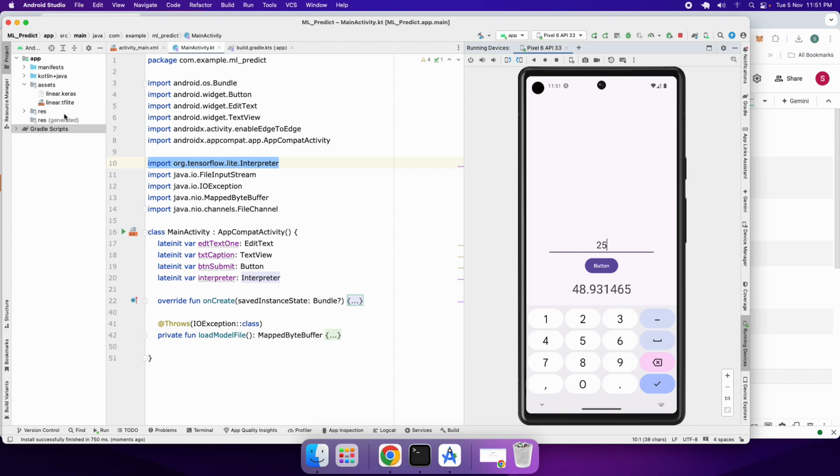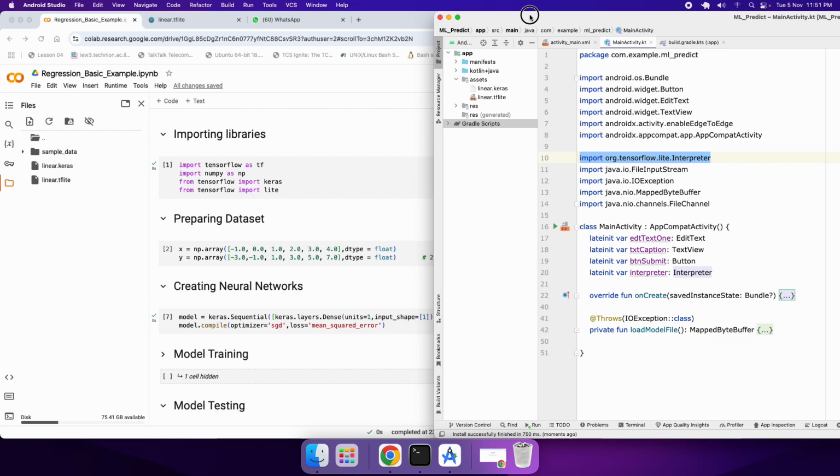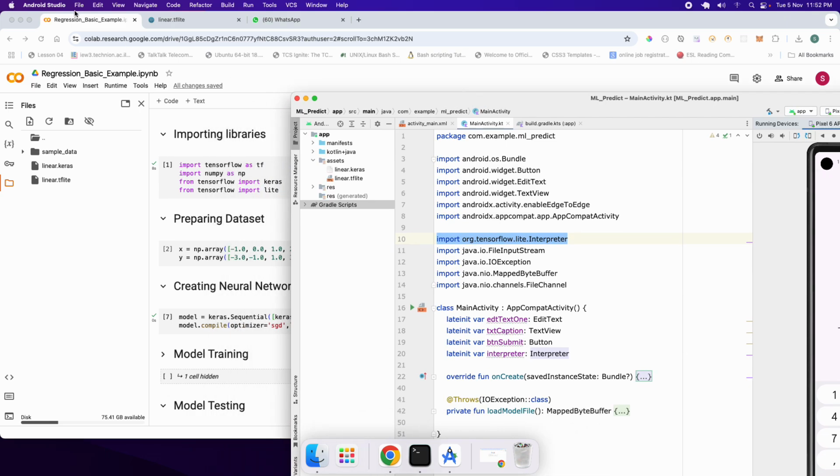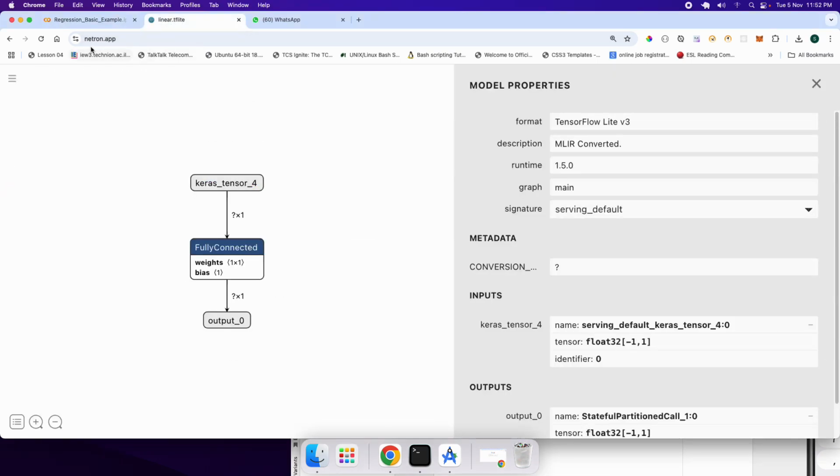That means the model which has been generated is a custom model. The beauty is I have created a custom model, and I'm passing it into the Android application, and eventually the Android is now working on machine learning. That's the reason why Google TensorFlow is a very lightweight neural network framework that is so popular in the modern era. Not only that, you can go and check this particular website called netron.app.